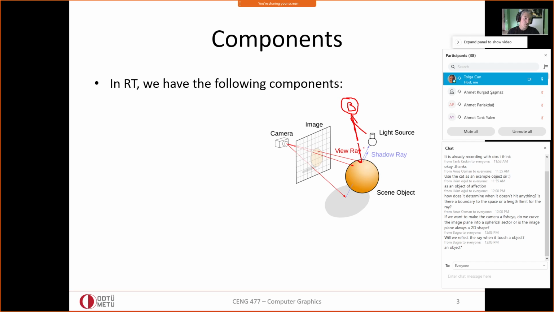All right, and also what if there's another object that is blocking the light rays coming onto this point? What will we have at that point? We will have shadows. So this shadow ray that is shown here, we will be generating this shadow ray, and if there's another object that this shadow ray intersects with, and if this intersection is before coming to the light source, I mean there may be another object behind the light source, if this shadow ray intersects with that object, it doesn't cast any shadow. In order for an object to cast a shadow, the intersection should be between the light source and the object point, and we will be doing this.